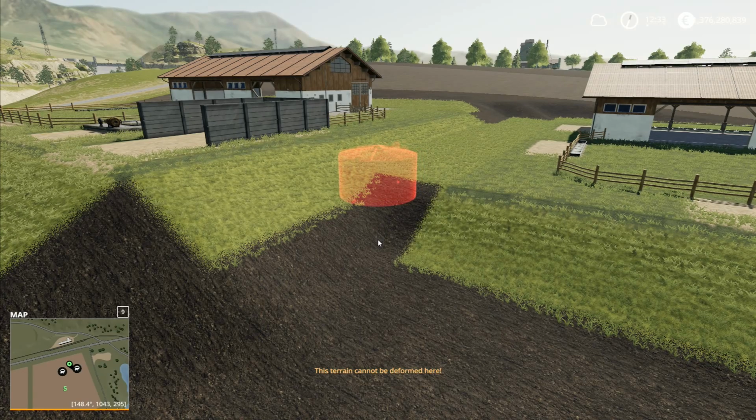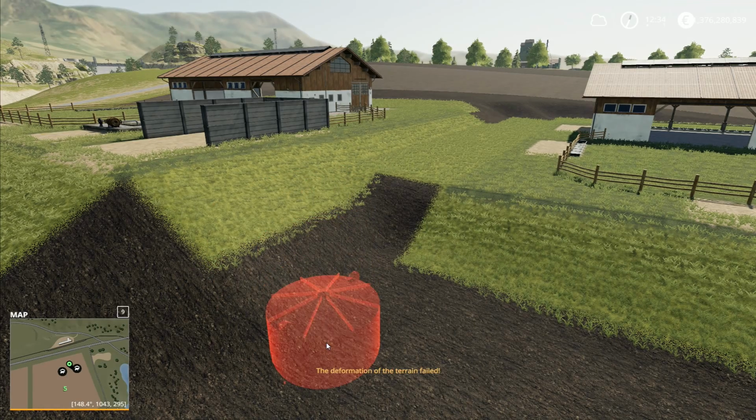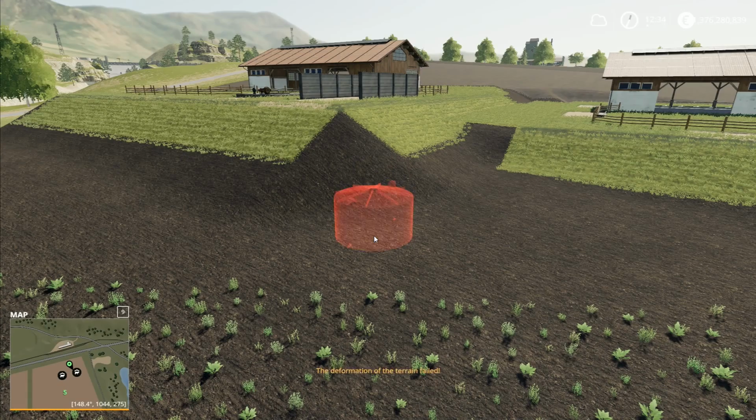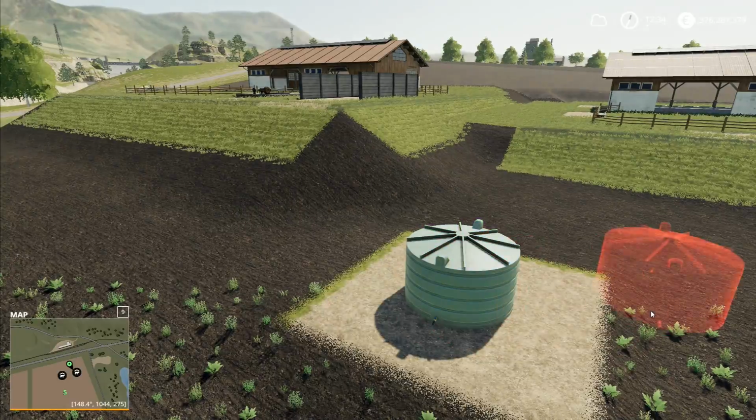Here, the terrain cannot be deformed here. So I can lower that all the way down here. And how far can I pull this out? Doesn't like that at all. I was hoping that maybe we could use the water tank to persuade it to be leveled out a little bit more. I can bring it up. It just doesn't like the idea of lowering it down very much, does it? Right, I can put that one there.